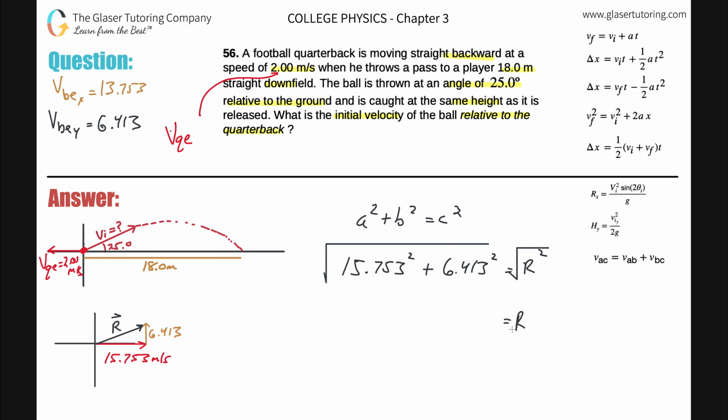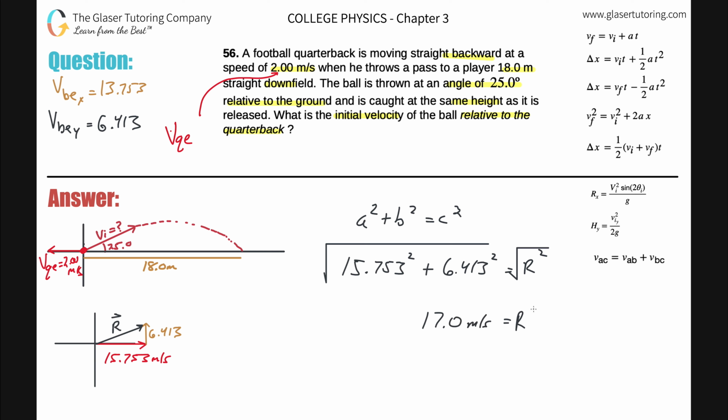So we get that the resultant vector here, which is the velocity of the ball relative to the quarterback, should be equal to the square root of, go back and find those exact values. Well, I didn't add the 2 to it when I did it in my head. That's part of the problem here. So 15.753 and so on, plus the 2, square it, and then add to that the 6.4131 and so on, squared. We get a value here of 17.008, right? Now we can start rounding when we get our answer. So this is 17.0. This will be meters per second.